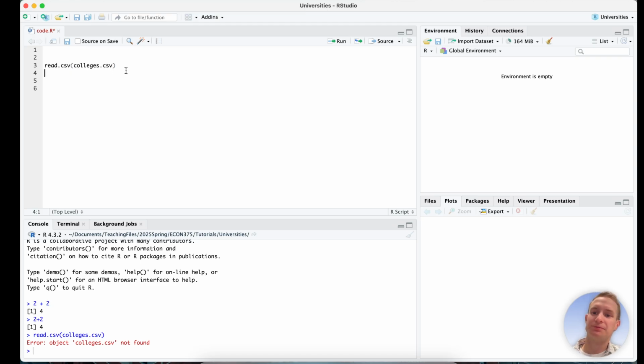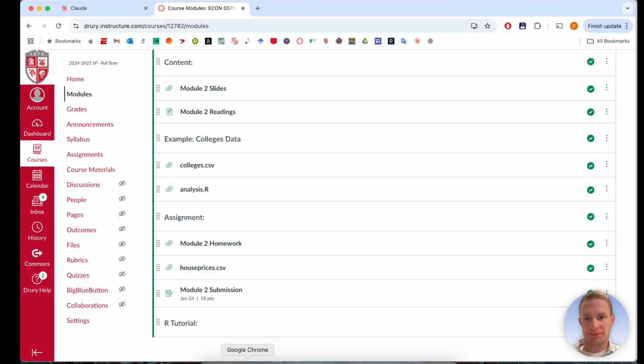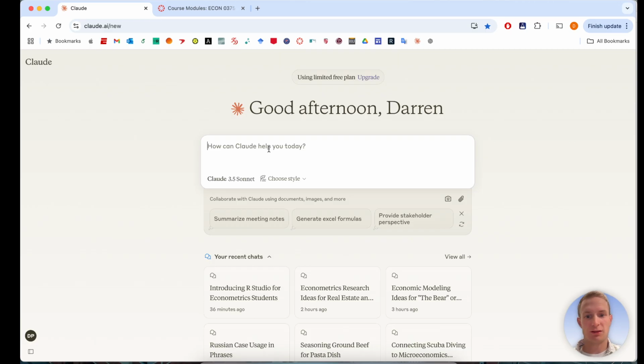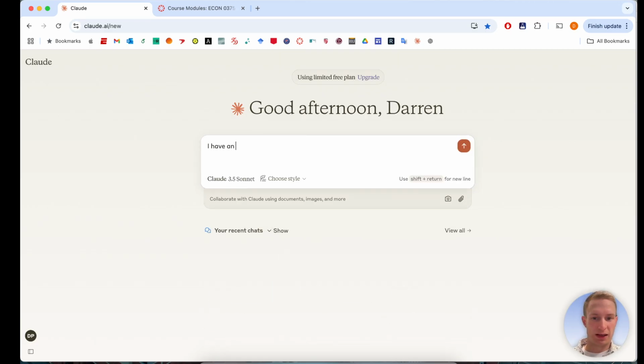I mean, come on. All right, so let's say go to AI, because AI is very well trained to handle coding issues. So if we go here and we say, look, I have an issue with my code, I'm going to paste it here.